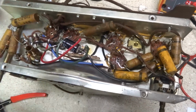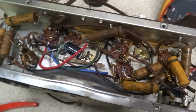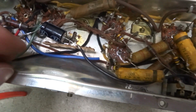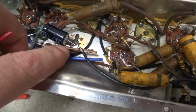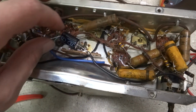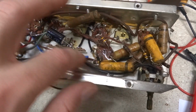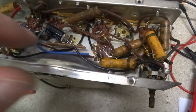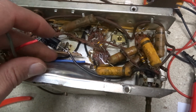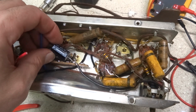Alright, I have removed the old electrolytic capacitor, which is here. And the black's going to be our ground. So I put a terminal strip in here and soldered it down to the base, but on this particular application you can't use the chassis as ground. I believe this one's got a floating ground, so we're going to use the black wire as our ground, and then all of our other 3 points are going to be our capacitances. We're going to install individual capacitors.